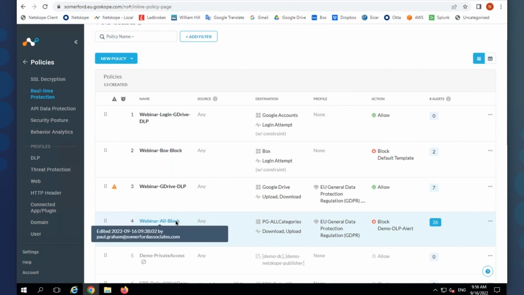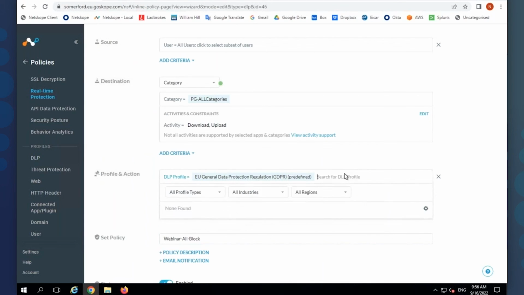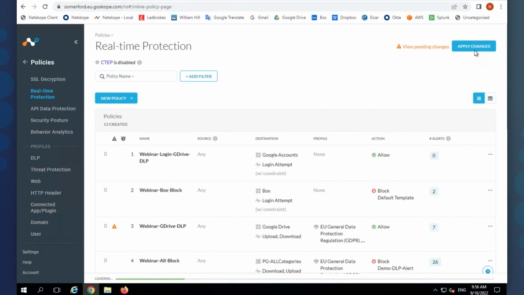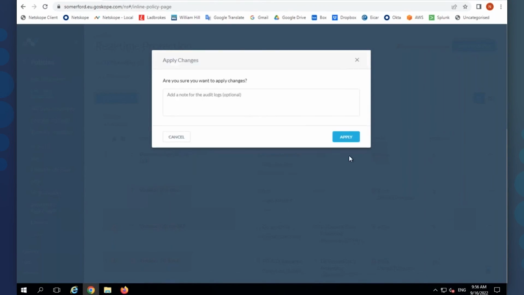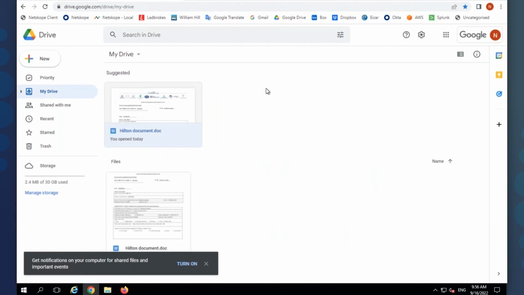And then we'll put that on our block as well. Save, apply, and apply. So what we've done, we've said that in Google Drive, you can upload the picture with the identity card essentially, but you can't do it in Box.